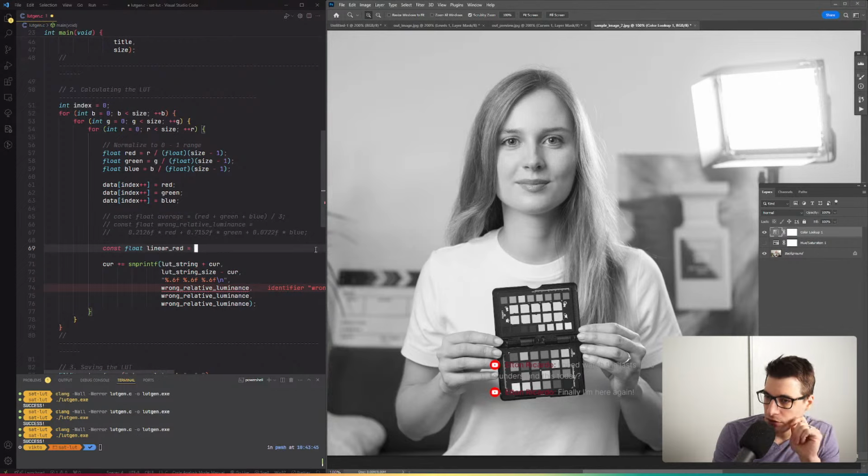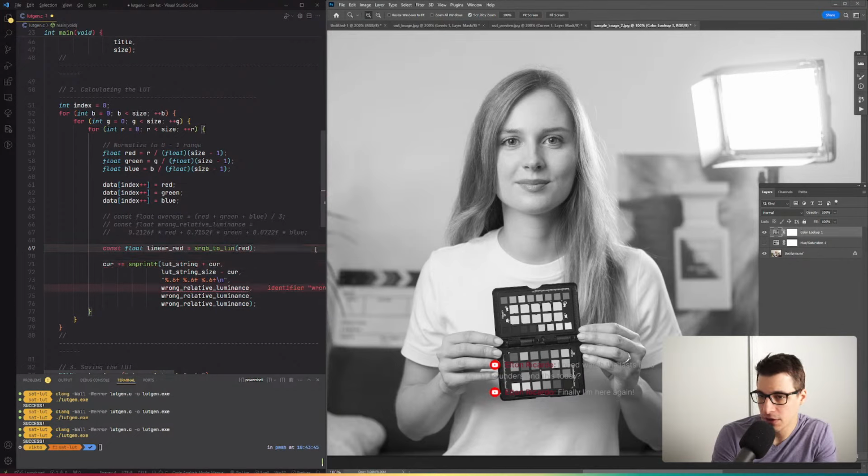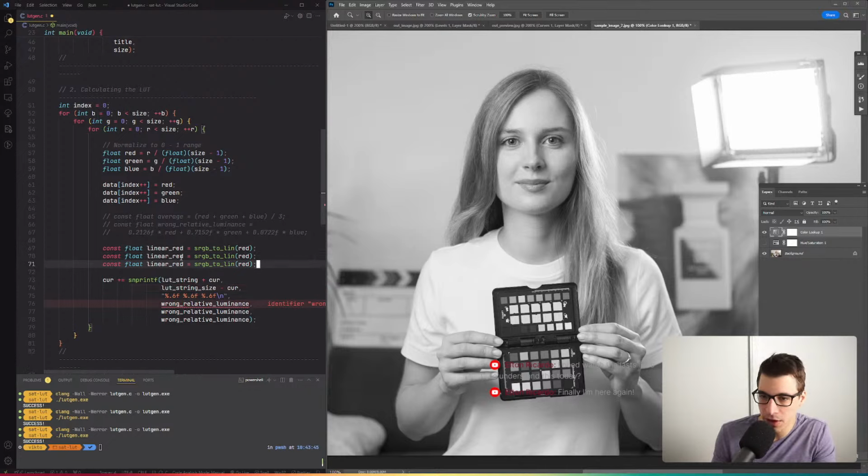So first, let's turn our image from sRGB to linear. We're going to use that function that I created up there, that I highlighted. So it's going to be sRGB to linear. And I'm going to type in the value here, which in our case is going to be red. Now let me create 3 copies. I'm going to select red and rewrite it to green. And on the third line, I'm going to rewrite the red into blue, right? So now what we created here, we took these channels, the normalized values, and linearized them from sRGB to linear.